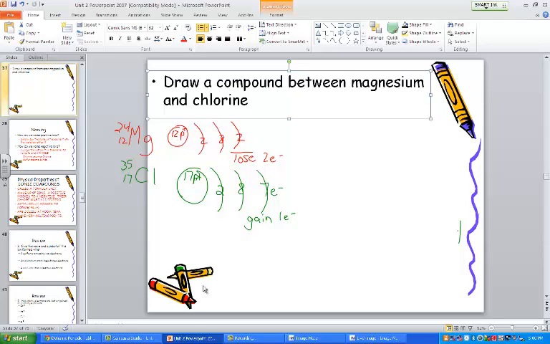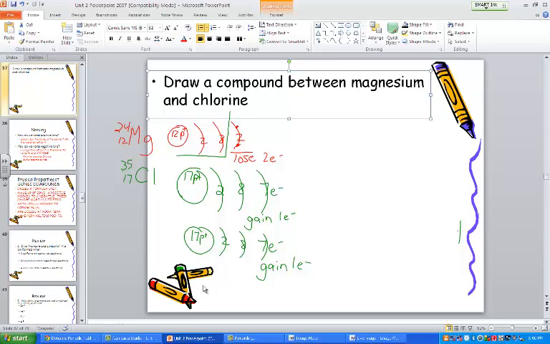Well, if magnesium needs to lose 2 to achieve its noble gas arrangement, and chlorine needs to gain 1, we need to draw in a second model of chlorine. Do that with me. Repeat exactly as we drew so we have a place to drag both of those electrons. Now remind ourselves, these little particles are electrons. Let's just envision what I'm doing here.